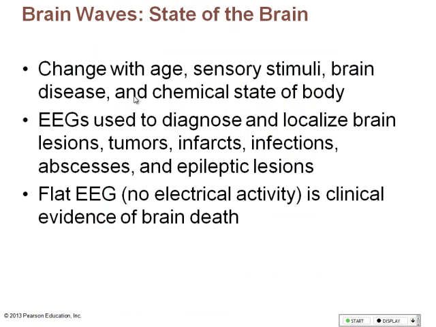So, as far as brain waves go, they can be measured to help determine whether brain function is normal. They're going to change with age. They're going to change with different stimuli. Different diseases might cause problems with your brain wave patterns. Different chemicals might cause problems with your brain wave patterns, and not just chemicals that might be prescription. Other chemicals as well, which you might encounter in your lifetime.